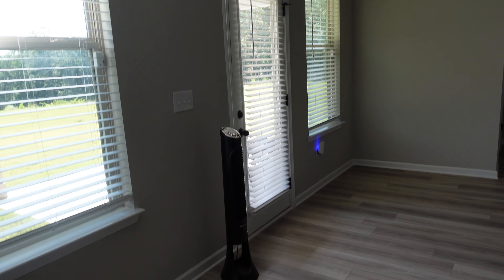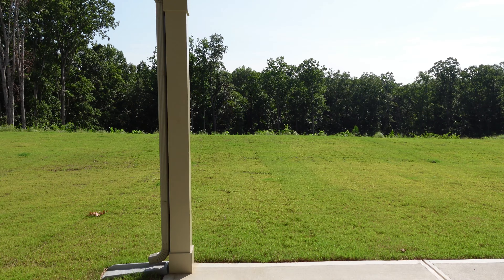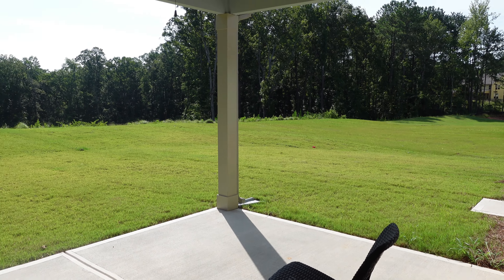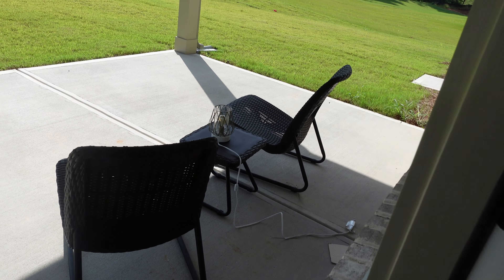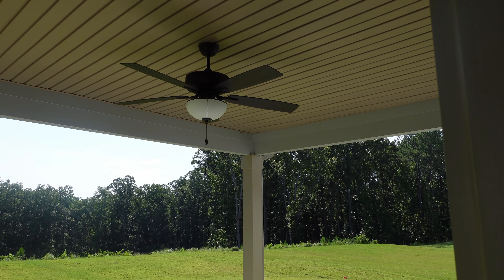There are lots of windows in this living room area. And as you can see, I have a very big backyard. Yes, this is all my yard — all of that. Very expensive to maintain but it looks nice. Eventually we will get a fence. I just have some little patio furniture that I brought from my old place, and with this big giant patio I'm definitely going to get more. It also has a ceiling fan and light.